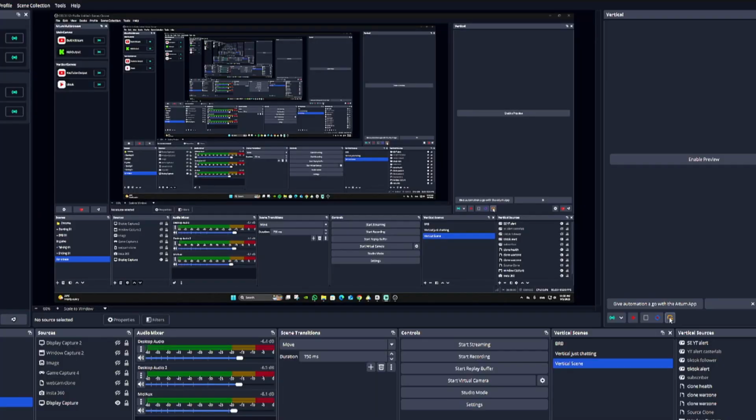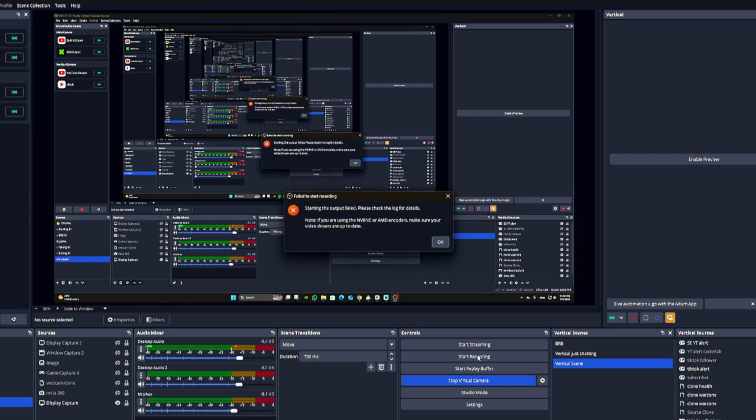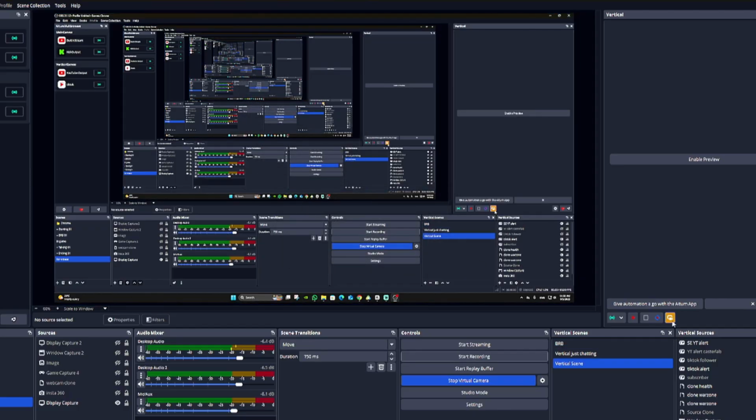When you're using this Aitum Vertical virtual camera, you might face one error. That is, if you turn on the virtual camera before actually starting your main stream in OBS, it will show this NVENC error. It will be something like this. It is very simple to solve: turn off your virtual camera in these Aitum functions, start your stream or start recording first, then only afterward turn on the vertical virtual camera and it won't show the error.